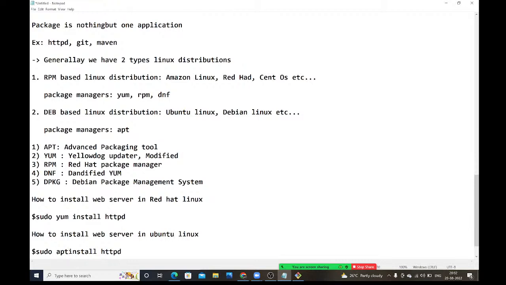Clear, guys? See, in RPM based Linux distributions, we can use any of these package managers. And if you go with Debian based Linux distributions, you need to use apt only. Clear?